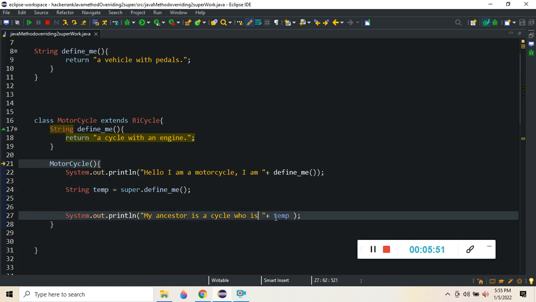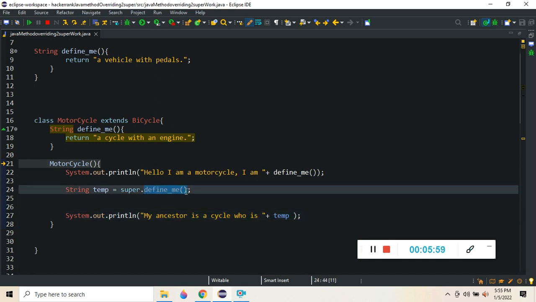Then it's going to call that temp variable, and that temp variable is this define me function, but now it has that super keyword on it, which overrides it, aka reassigns what this define me function does.